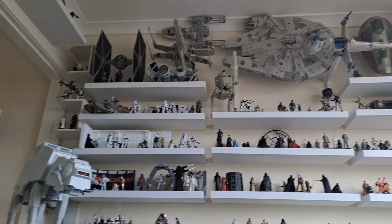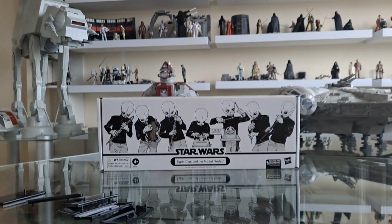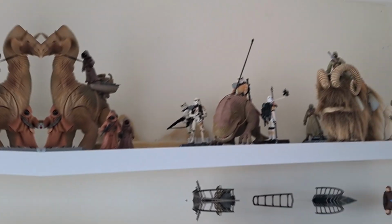And yeah, things are just coming together with the room now. Still a lot of mess in here, but we'll get there in the end.